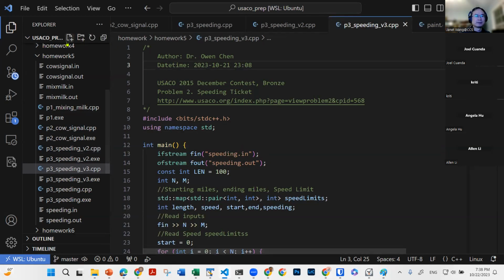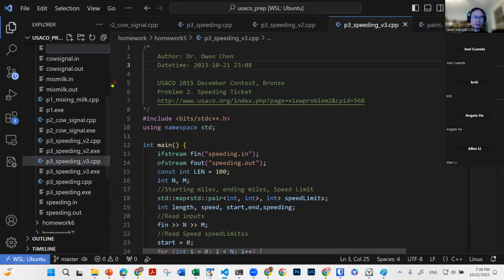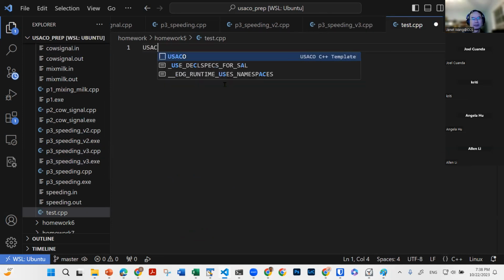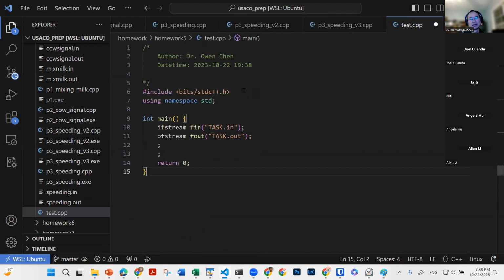So if I say a new program, whenever I do this, I do a control space and then get a snippet, getting all those as a template, automatically generating the author and the timestamp, as well as the heading with the main file reading the input and output.